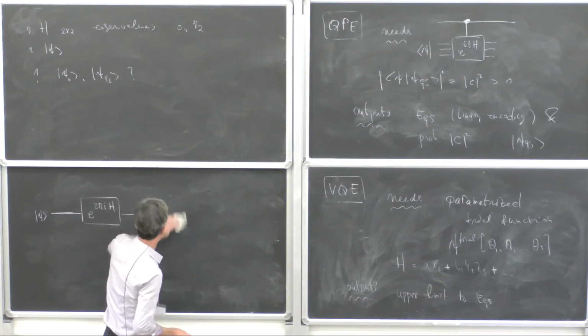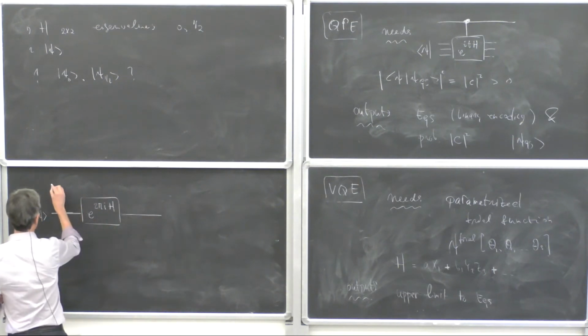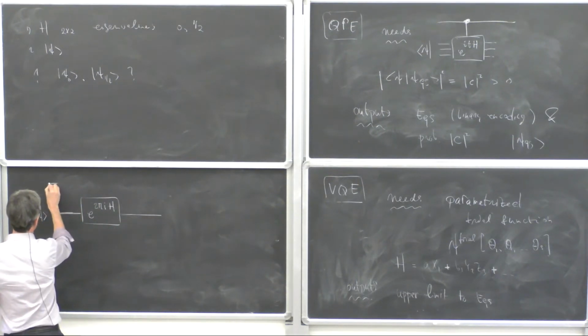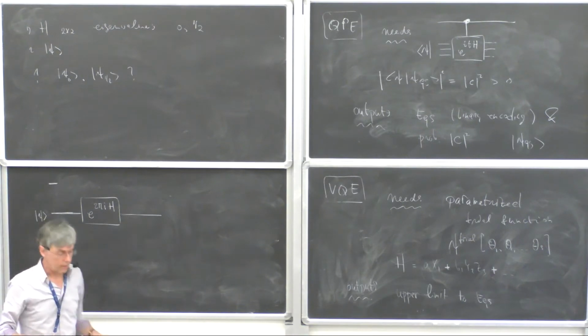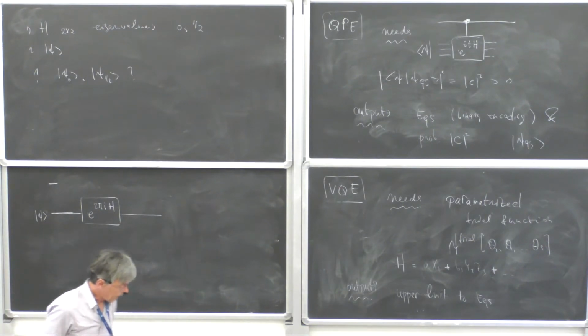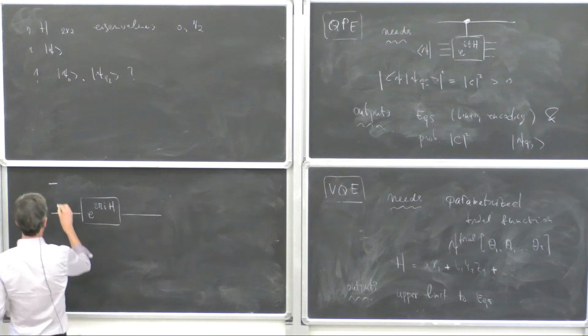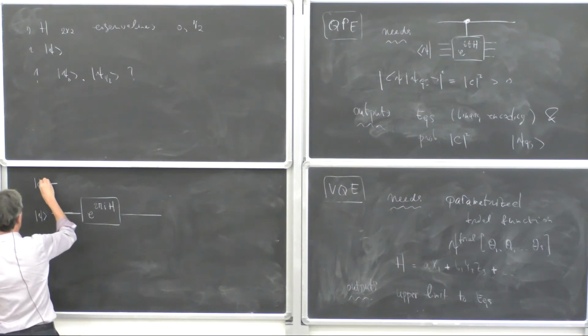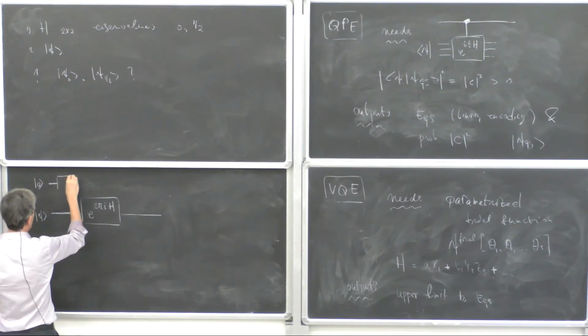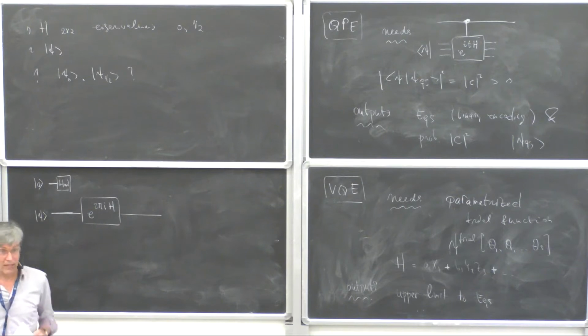And so the trick is the following. You bring in a second qubit, which is like the register where the measurement will take place in the end. And what you do there is you start, so it starts in the 0 state. And the first thing you do is you make it a superposition of 0 and 1. Now typically we use the Hadamard gate and we write h. There was an h already for Hamiltonian. So to avoid confusion, I write Had.